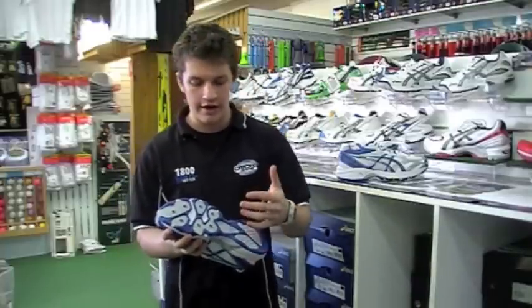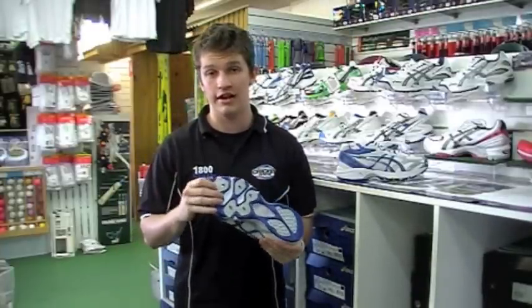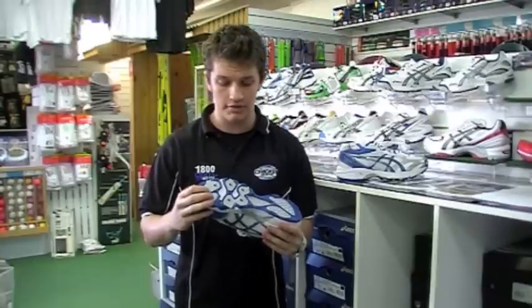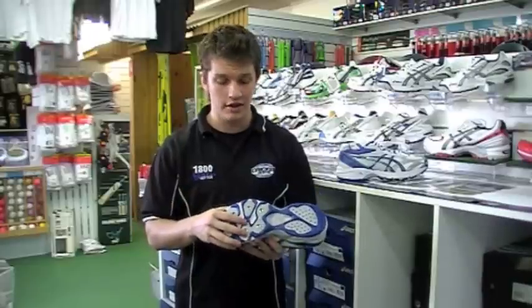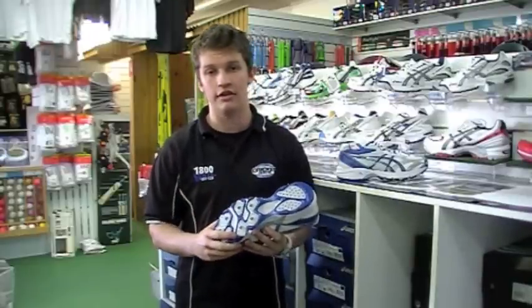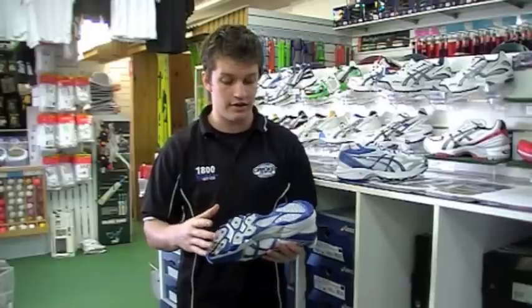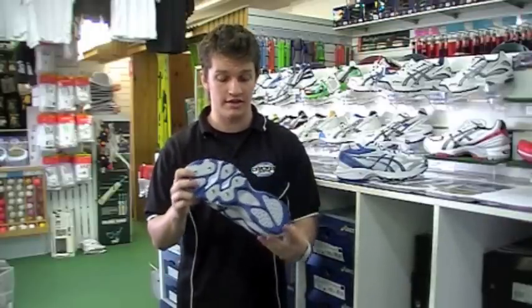Now what we've got here is the pin design that Asics have been using for the last few years, and their strike rate hasn't changed, so it's still the same, just strengthened up a little bit. You've got pins which you can actually take out and you put blanks in which sit right underneath the level of the rubber, so that basically makes it a full rubber shoe, or you can make it a half spike like it sits as is.